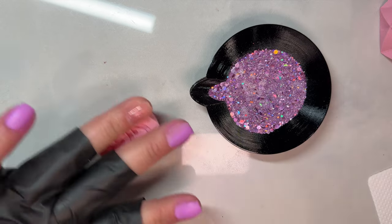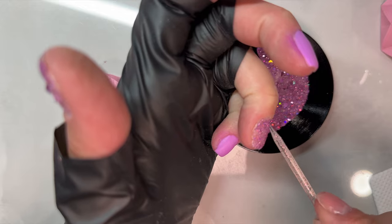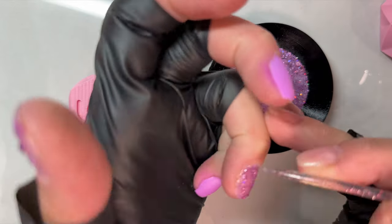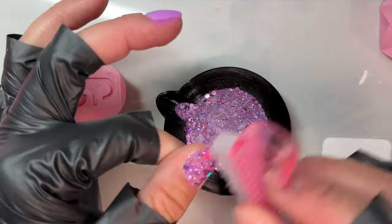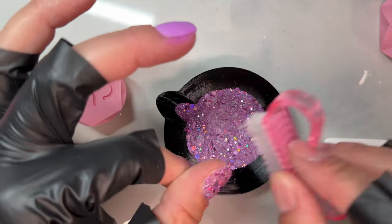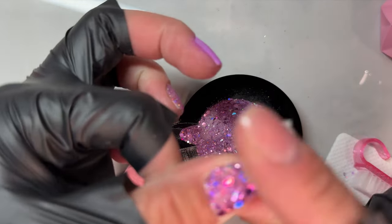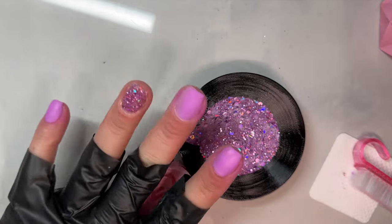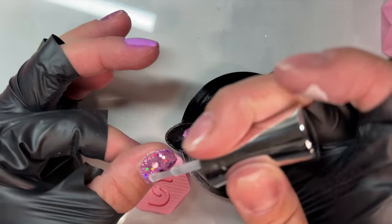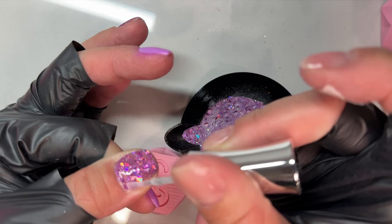I keep masking tape on my finger because I had contact dermatitis back in the fall of 2022 and my skin got itchy from touching dip powders and stuff too much. This is something to be really aware of — just because you don't get a gel allergy from using dip powders and liquids doesn't mean you're safe. You can still get contact dermatitis. So I'm really careful — I don't touch the liquids or the powders as much as I possibly can.